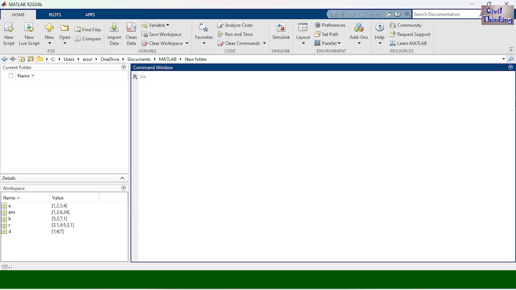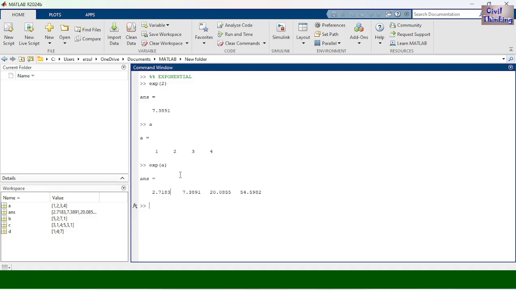Now let us talk about the exponential. We know exponential is e to the power something. So we write exp. For example, exp of 2 is e to the power 2, right? So it is 7.389. Now this is our matrix. If we write exp of A in the brackets, for example here we have 1, so the element is going to be e to the power 1. So it is 2.7183, because the value of e is approximately 2.7183.